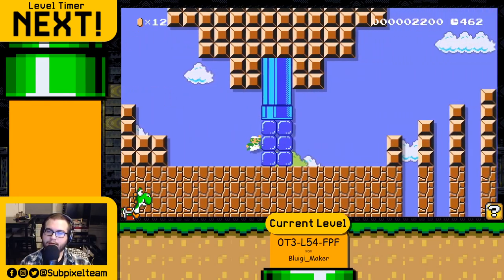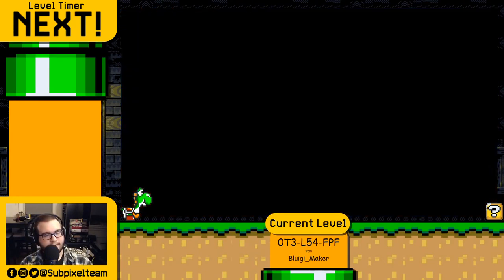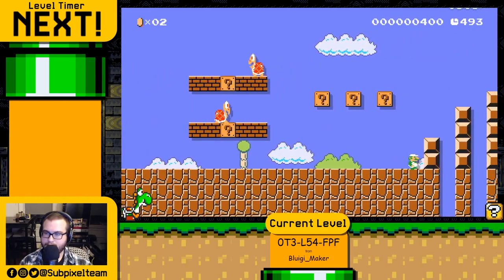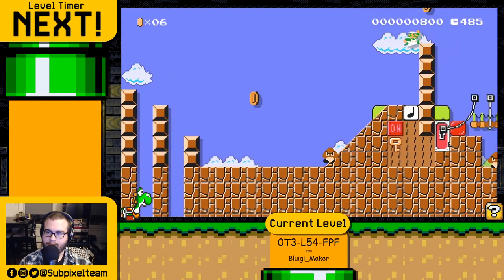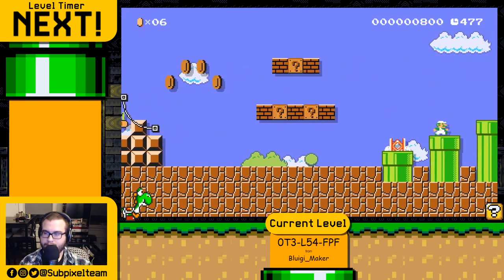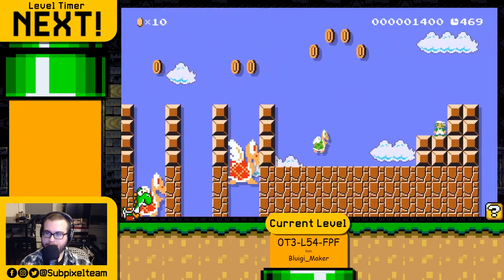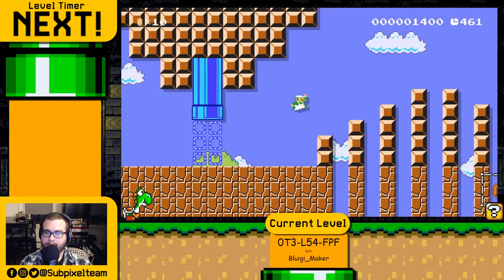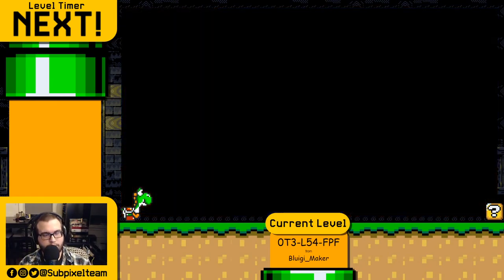It's a me. Wait, why is this blocked? Oh, wait, can I not hit the bomb? Oh, maybe hitting the bomb is what turns that on? Doesn't turn me on, tell you that much. What was I gonna say? I was not paying attention. Okay, so I can't hit that. There we go. Oh, you. Sometimes I'm an idiot. Just jump.